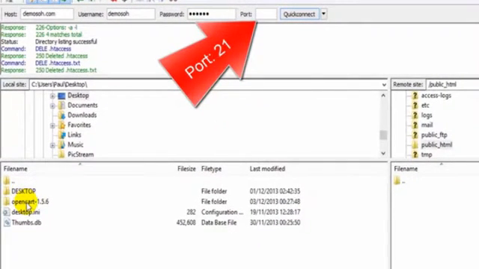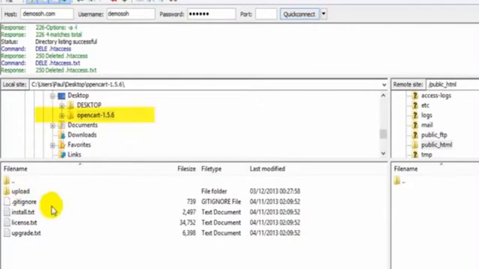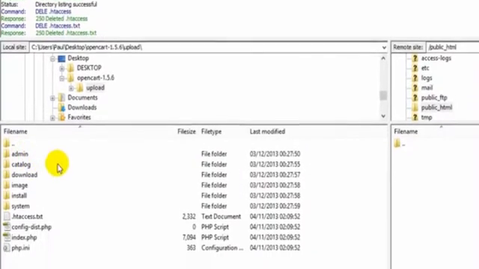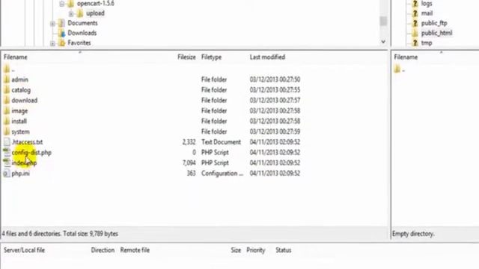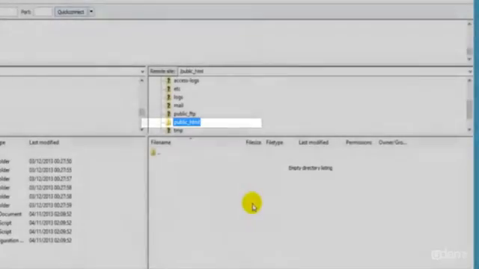Next we go to our ShoppingCart folder, and in the ShoppingCart folder there's a few text documents here if you want to read them: the licensing agreement, installation text, upgrade text, etc. But for now I'll just skip all that. Click into the upload folder. Now all of these folders have to be sent over to our public HTML folder, which is there basically, and we're showing it empty here.